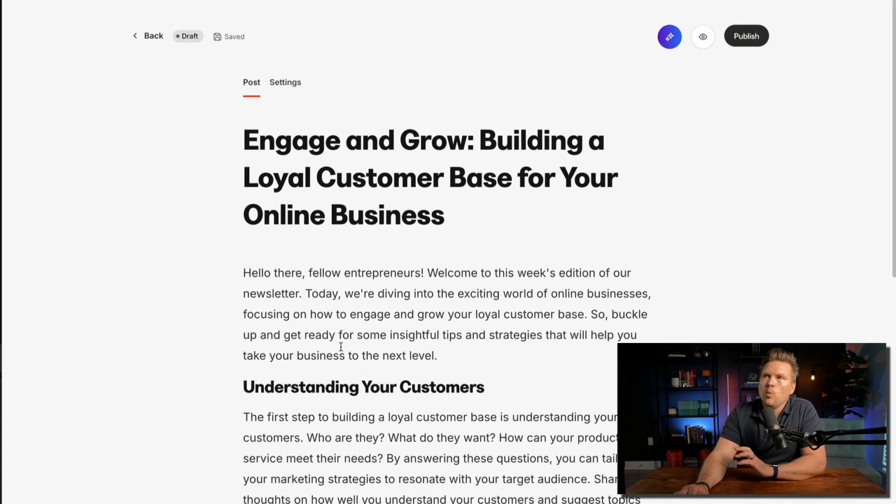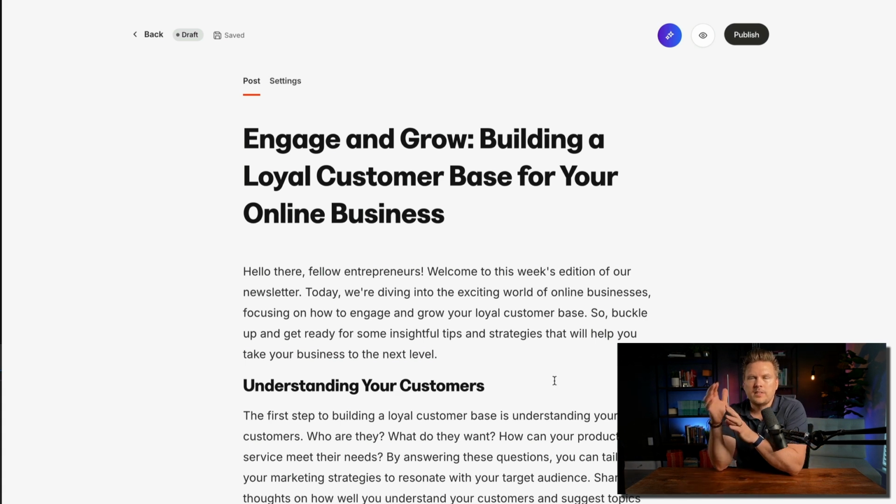So here's the thing. What this does, and this is one of the things that Kajabi is doing these days that I really like, they're wanting to help you turn from looking at a blinking cursor on a blank page and having to be a writer to looking at a body of work and becoming an editor. So they're using AI more and more, but they're not overusing it. They're just using it to give you something to bounce off of.